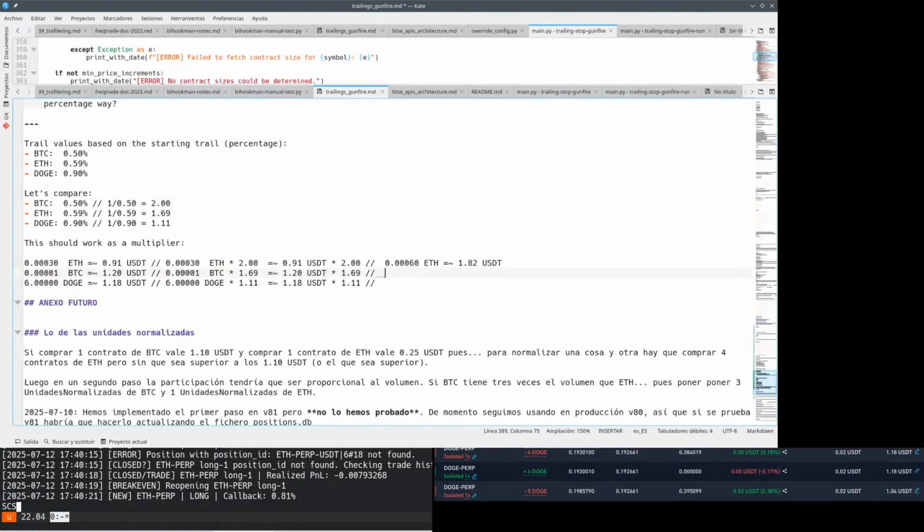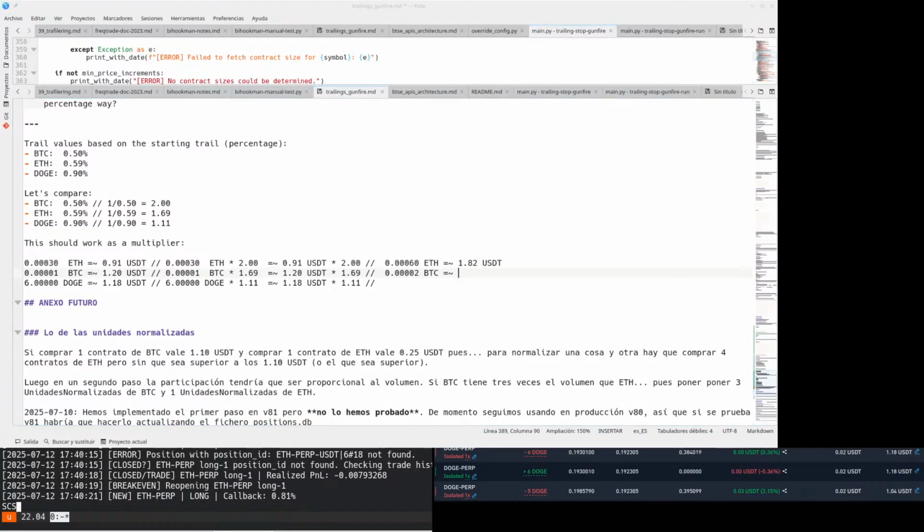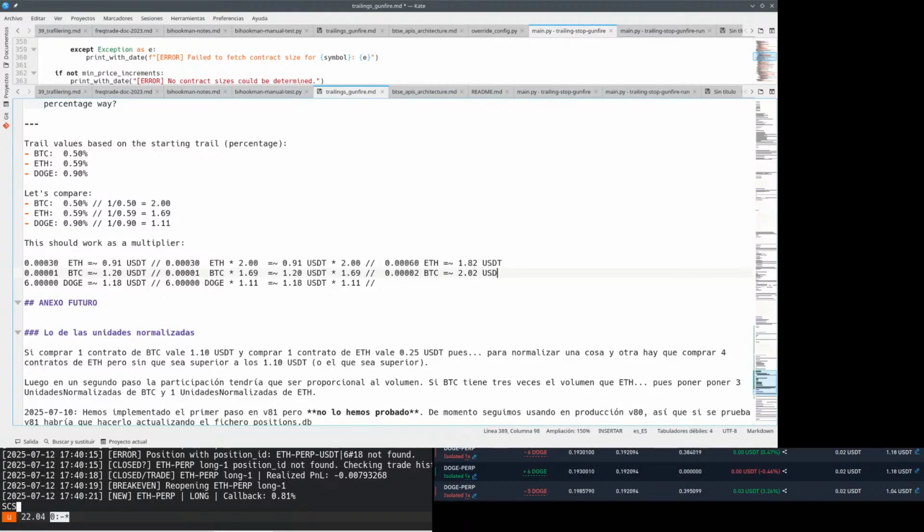So say I'm trying to do this manually because I'm not sure. So BTC is just times 2. This is easy to do. So this is going to be now 120 times 169, which is 20, something like that, USDT.